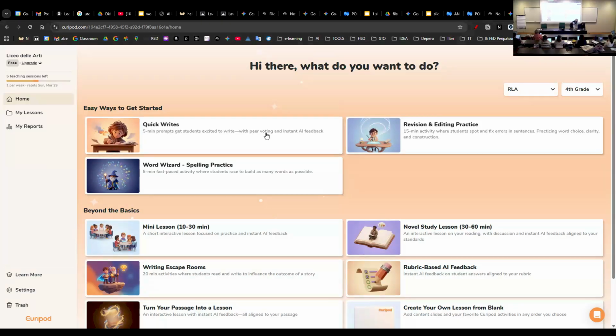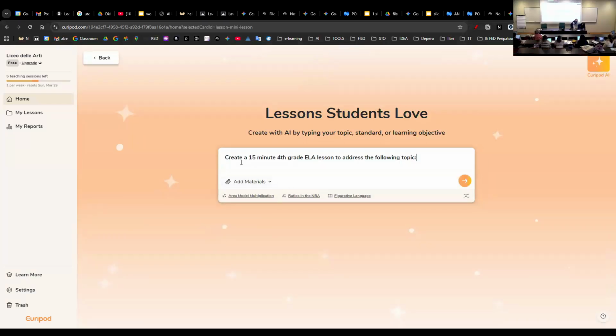How do I create it? Did I create my slides? Mini lessons. But there are also other instruments. Mini lessons, I clip and then create, following the topic. And I simply wrote Hobbes, Locke, Rousseau, nothing else, because I wanted to show you in a very, very simple way.